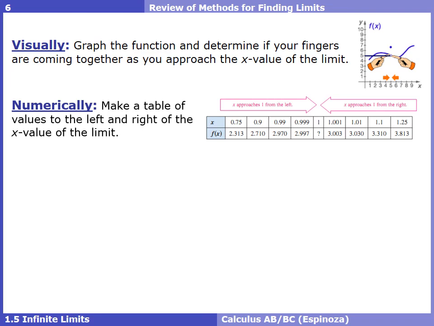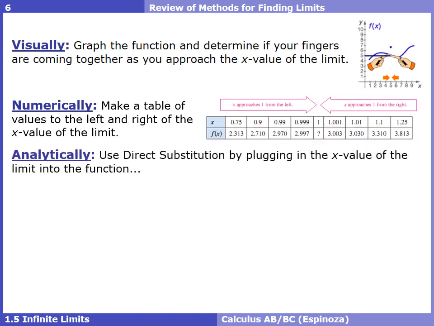Another way we saw limits in this chapter, not a lot, but a few times, was taking limits numerically with a table. Really, this is the idea that we're using graphically, but without a graph. What we're trying to do is to find a pattern in these y values in the table to come to a conclusion as to what's happening with the limit.